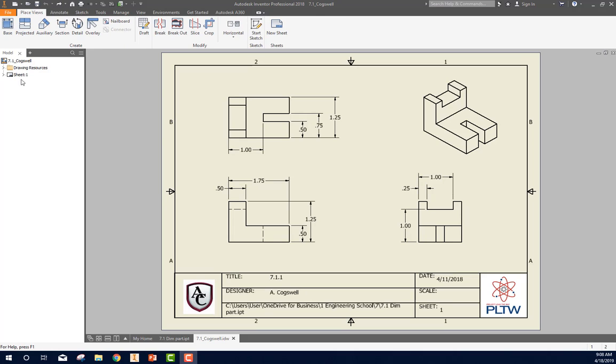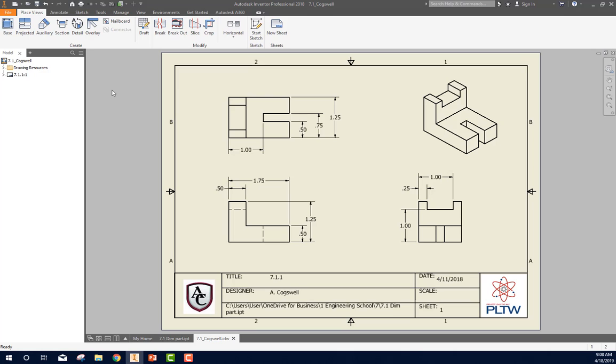One other thing you want to do, guys, is up here on your browser bar, you just have this great name of Sheet 1. It's not very specific. So if you double click on the word, you'll see how it becomes highlighted in blue, and you can rename it. So let's rename this as 7.1.1, so we know that's the drawing for that part. Rename it, type it in, hit enter. When you click off, now it's labeled 7.1.1. So it's Unit 7, Activity 1, Part 1. So we're happy with that.